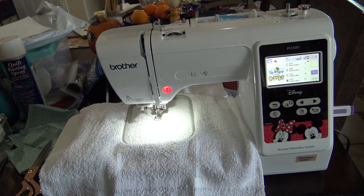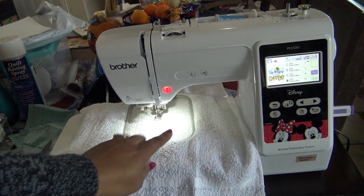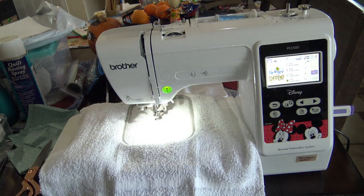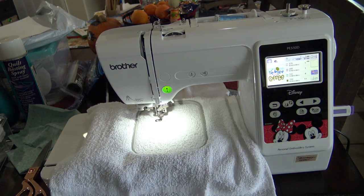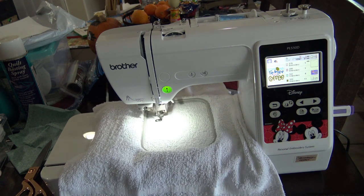Okay. So like I said, the first one was that arrow. I can see it there. That's why I'm like, okay, and everything's good to go. I'm going to press... Oh, I have to lower the presser foot. There it goes. Now it knows it's lowered. My light's green. Now I'm good to go. It was red, obviously, before. So what this should do is just do a tack down. It shouldn't do the whole embroidery yet, I don't think.